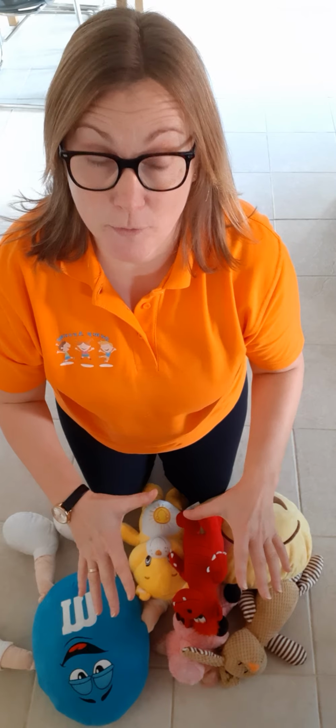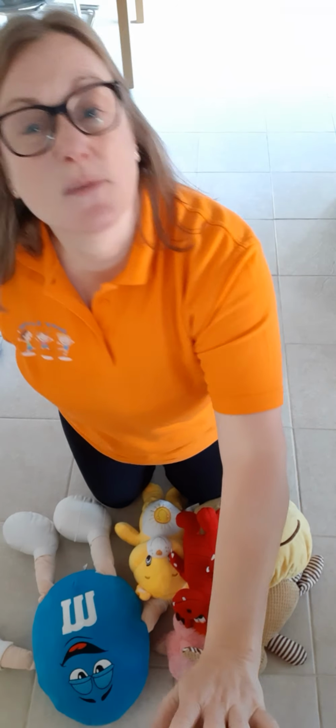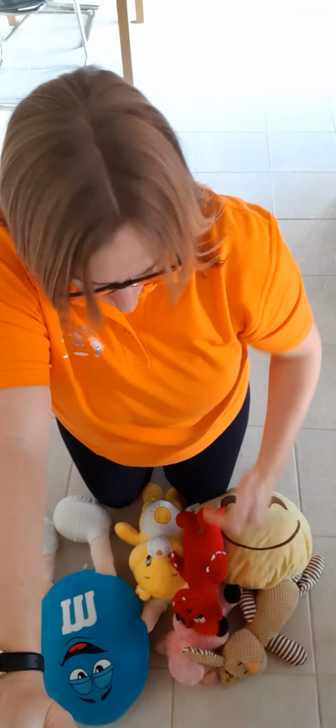Now, what you need to do is to gather what you're going to collect in a pile, okay? Now, you can start off quite close, but mark where they're going to start. I'm going to use my slipper. You can use anything at all, you can use a pillow, a cushion, anything at all. Now, to start off, have them coming quite close, and then as they get more confident, make them travel further.